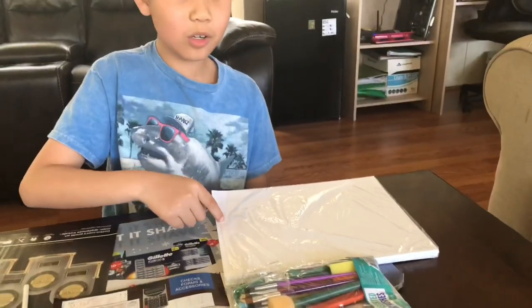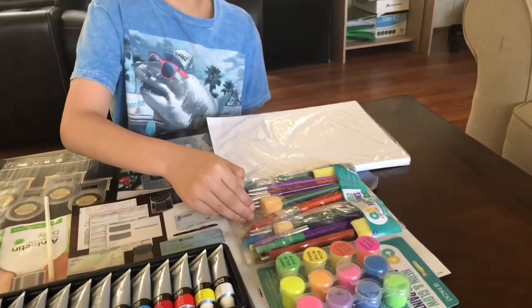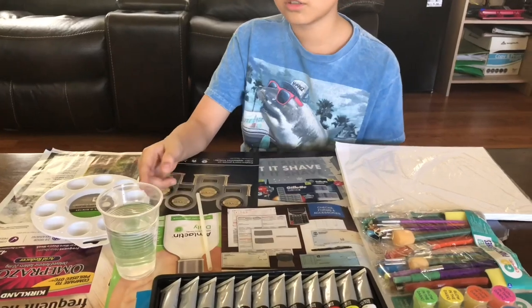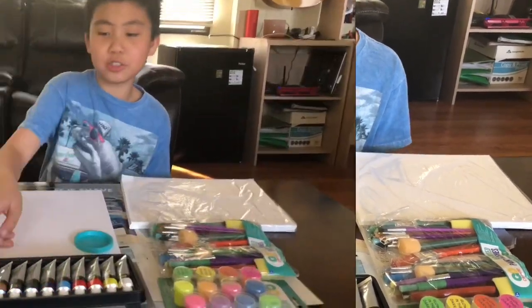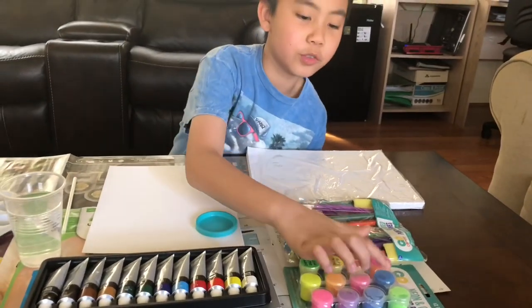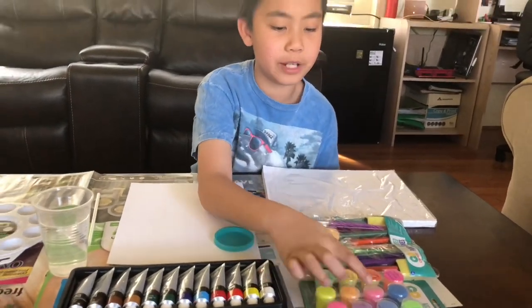I got paper, brushes, neon colors, watercolors, water to wash our brush, a plastic bag. I'll choose the black one, the white one, and the blues for the skies and the purple and pink for the flowers.